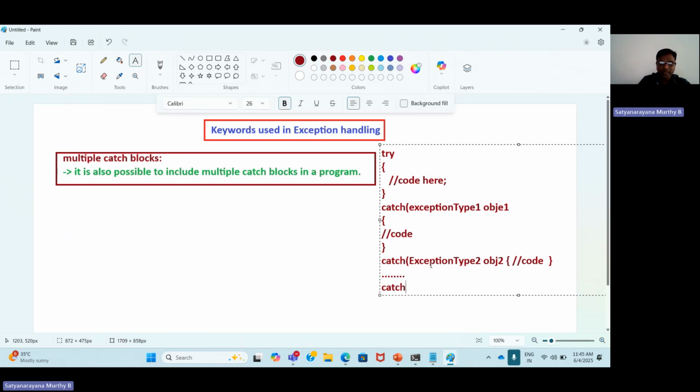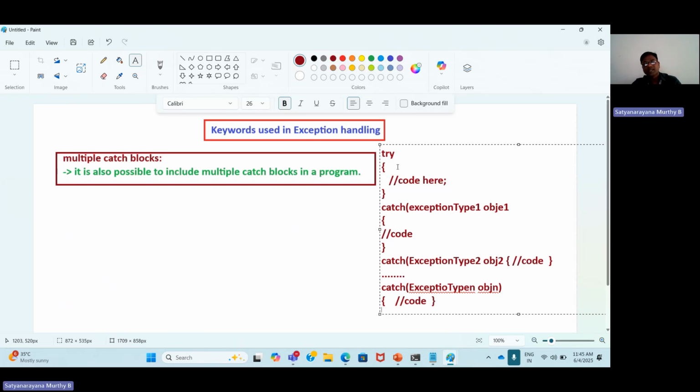Like that, you can write catch exception type n and object n. You can write any number of catch blocks.